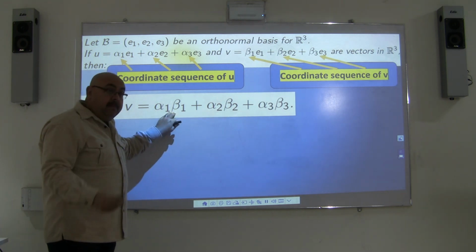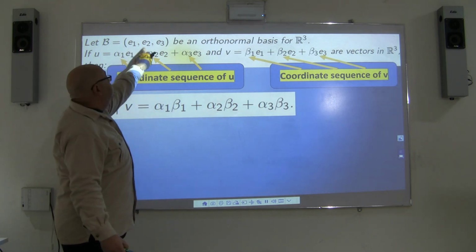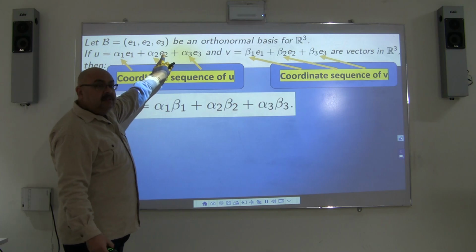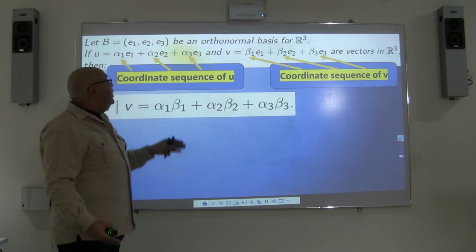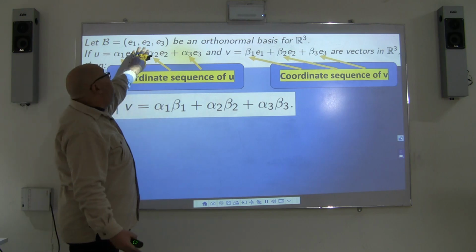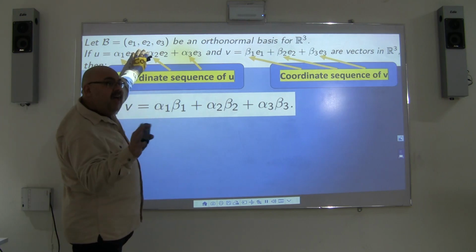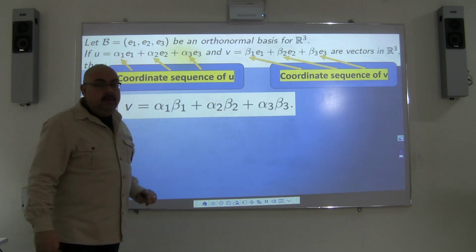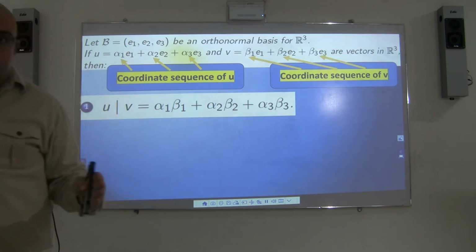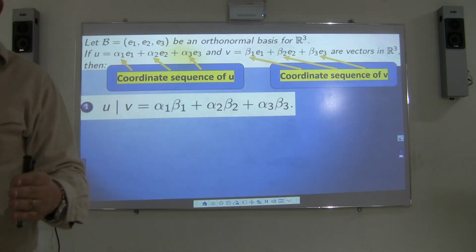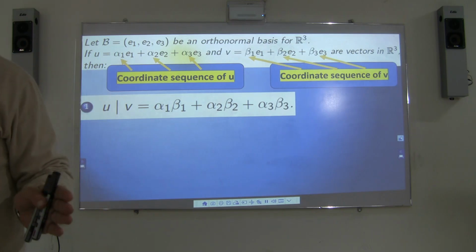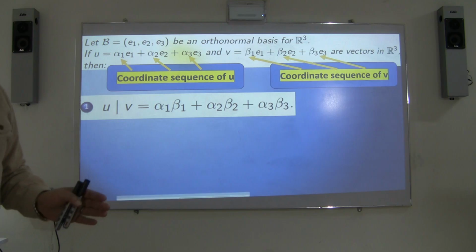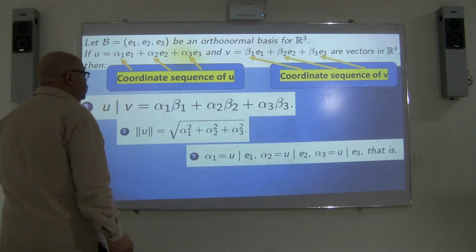This is mainly because E1, E2, E3 is the canonical basis. He's giving you this slide as an introduction. If I give you another basis other than this one, it is different. But he's starting with the canonical basis, which makes complete sense. It's very simple and very easy to evaluate. So once more, that's the magnitude of u.